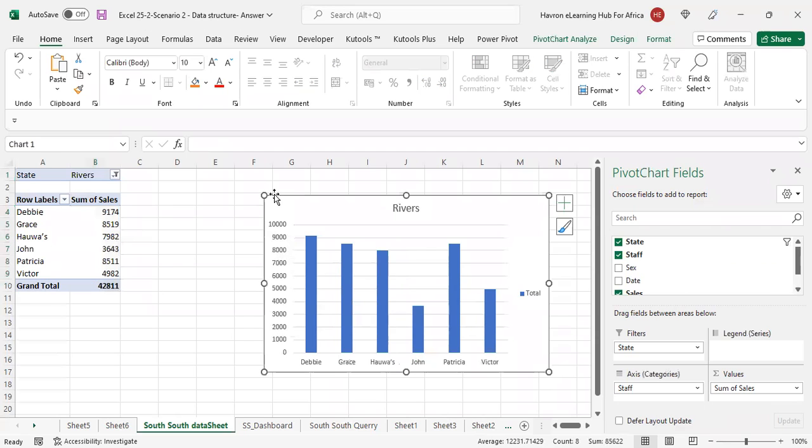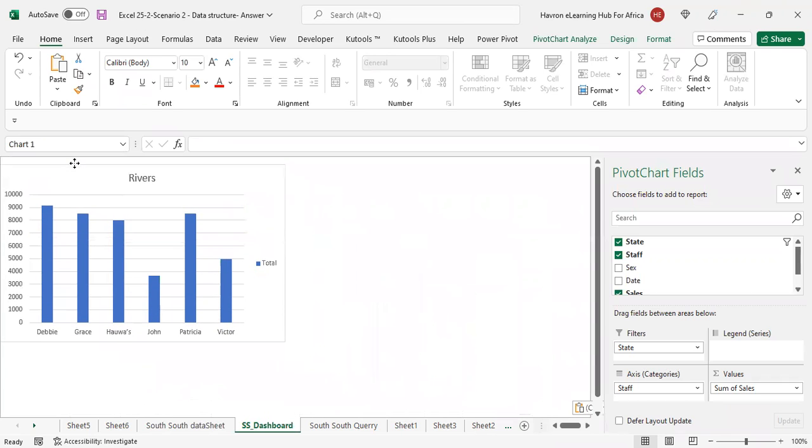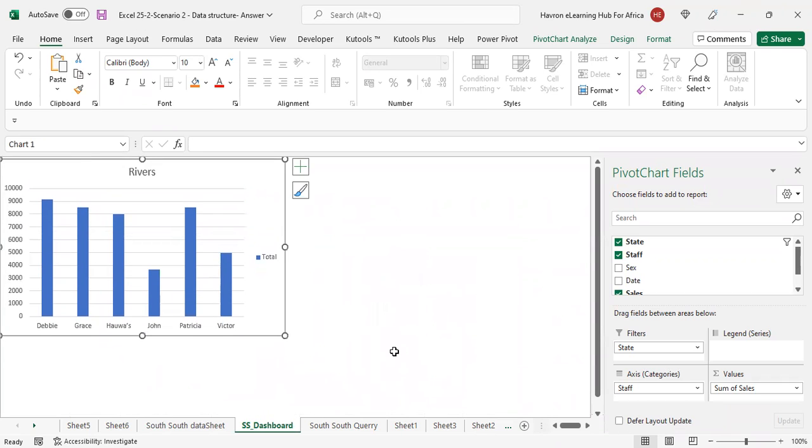So I'm going to copy this. Let me take it to the dashboard. I paste it here. For me, sometimes, and in most cases, I like to remove this vertical primary axis and then also remove these lines. So I'm going ahead to click here.